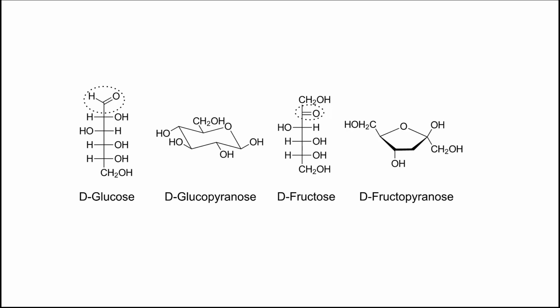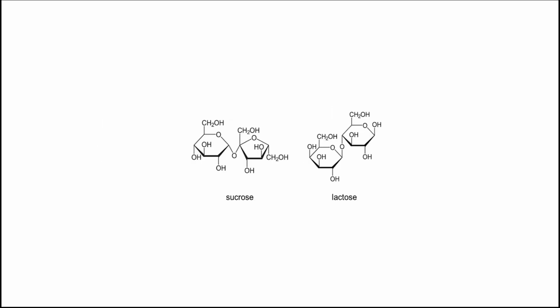Starches and sugars are common names for types of carbohydrates as well. Sugars consist of monosaccharides and disaccharides. The two most common monosaccharides are glucose and fructose, which is fruit sugar. Monosaccharides are the fundamental units, or building blocks, that make up all other carbohydrates. When two monosaccharide units are joined together, a disaccharide is formed.